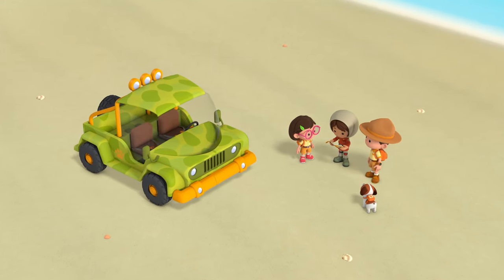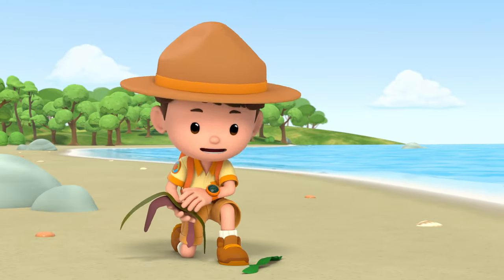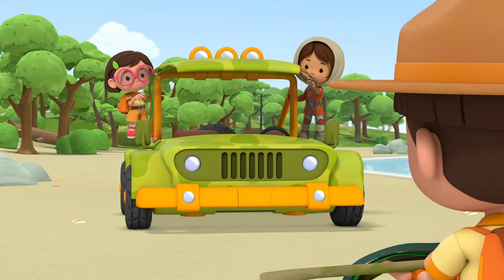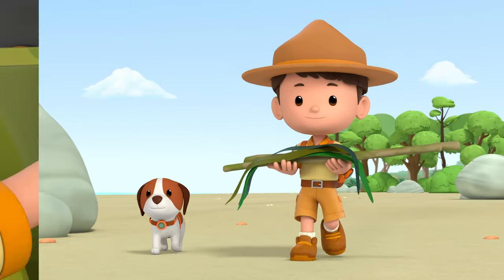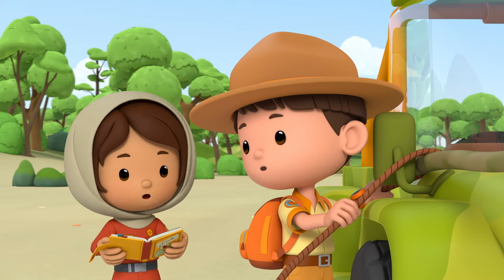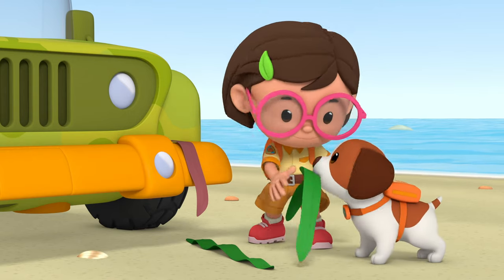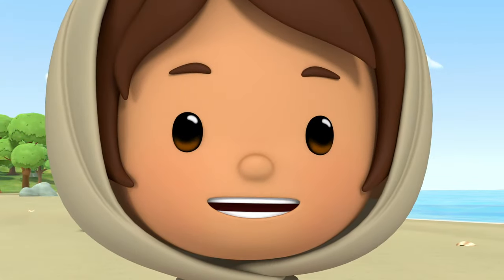According to my handbook, chapter 3, page 4, How to Look Like a Mantis Shrimp, these are the items we're going to need. These seaweeds will make Platypus One as colorful as the mantis shrimp. Hero! I found some branches for the antenna. Hero, you can let go now. How should I secure this branch? By tying a knot, of course. According to my handbook, chapter 3, page 1, there's a reef knot, a figure 8 knot, a bowline, a half hitch, a rolling hitch, a clove hitch, a square knot, a fisherman's knot, a water knot, a timber hitch, a taut line hitch, two half hitches. Presenting Shrimpzilla!